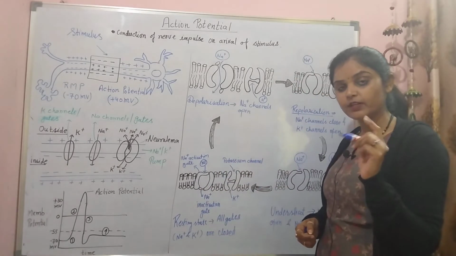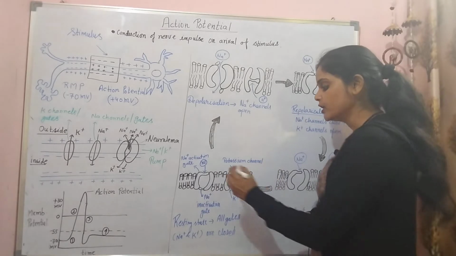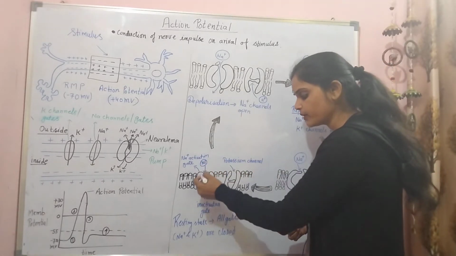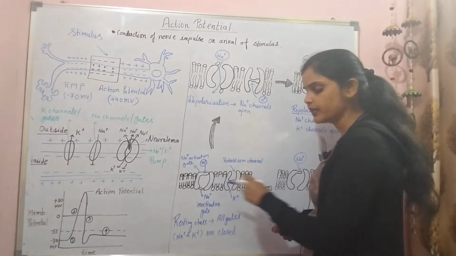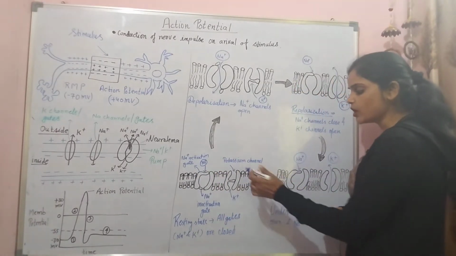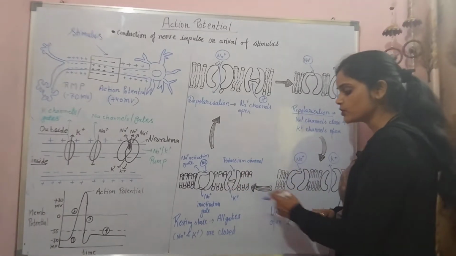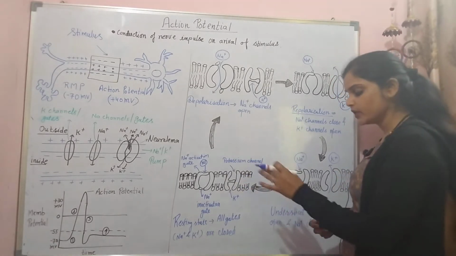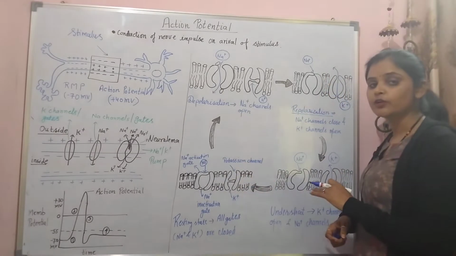You know one thing very well, we have seen it in our previous video, sodium ions are present in higher concentration towards the outside. So now sodium cannot enter the cell, because the sodium gate is inactivated. If I talk about the potassium channels, these are also closed, because potassium concentration is higher inside than outside. So in the resting state, the sodium gates and potassium gates are closed.